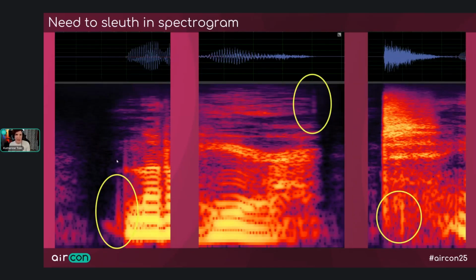These are things that I personally need to sleuth in the spectrogram. As we see on the left-hand side, there's this wet mouth situation that's down in a low area that you cannot see at all in the waveform. It's a teeny tiny speck that anything is going on, but it sounds like a wet sound before getting into a word.